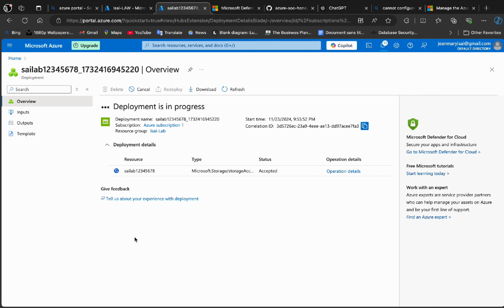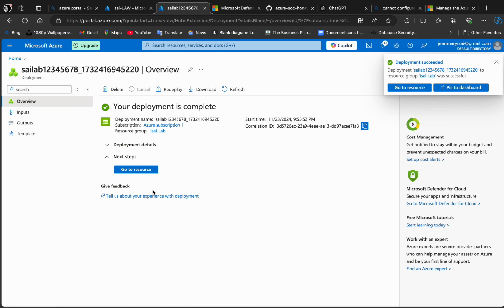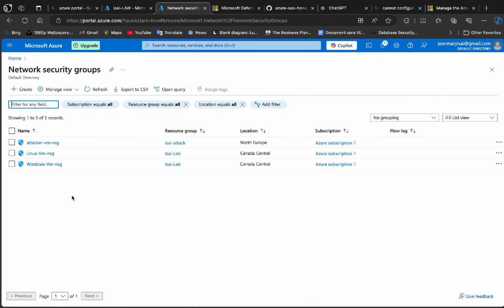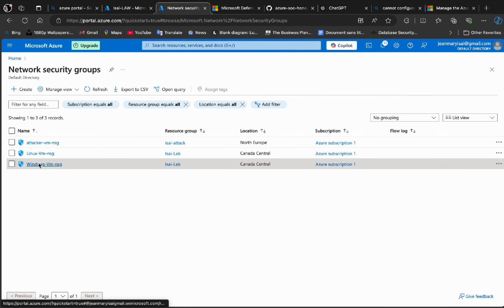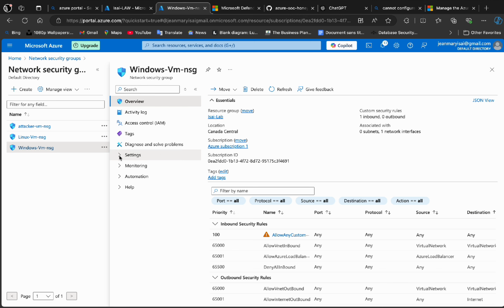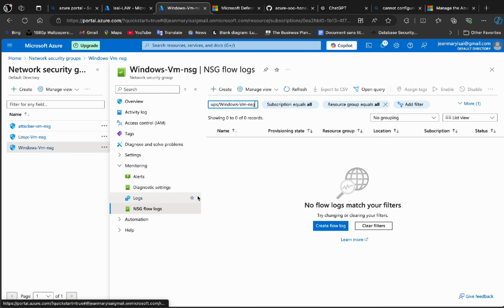All right, we go into settings, network security, Windows or Linux, whatever. We go into monitoring and network security group flow logs. We want to have the logs go into our log analytic workspace, right?